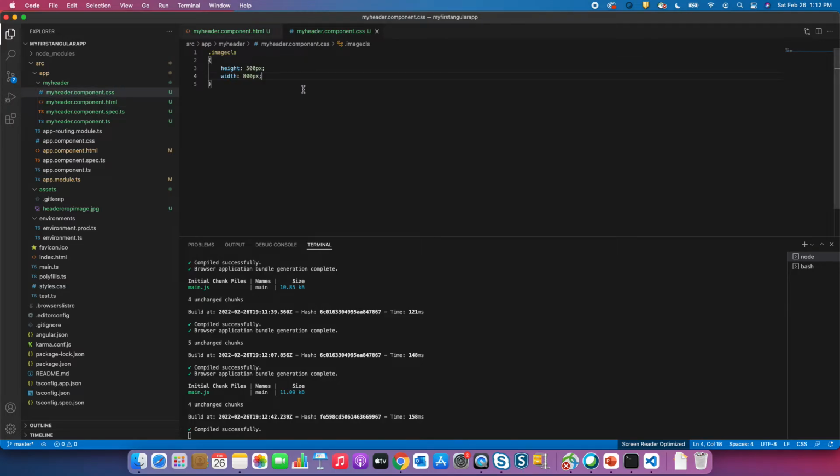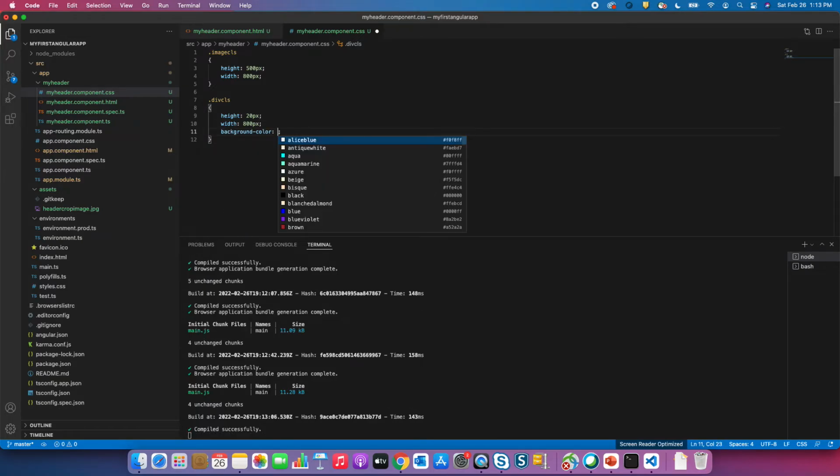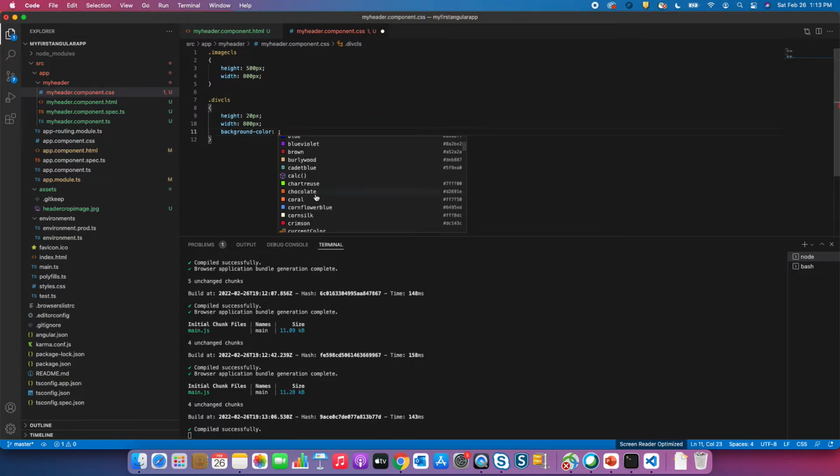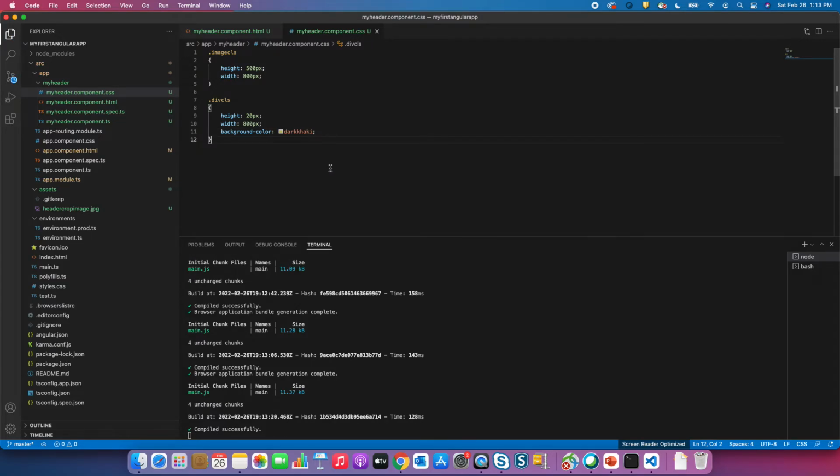Let's apply the same style. How can we apply it? Let's say create a div class. Height is probably 20 pixels, and width is around the same, 800 pixels. And let me also add a background color. Let me choose a nice color. I don't know, probably this color. Okay, so let me save.